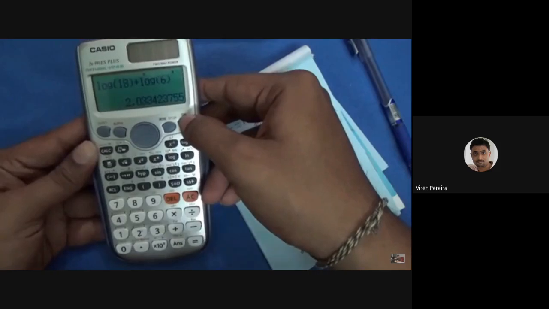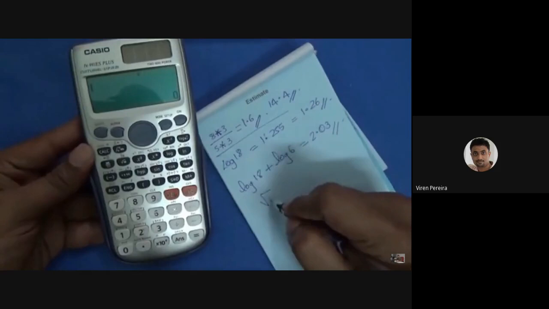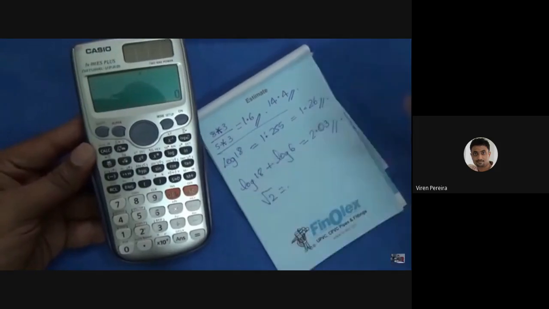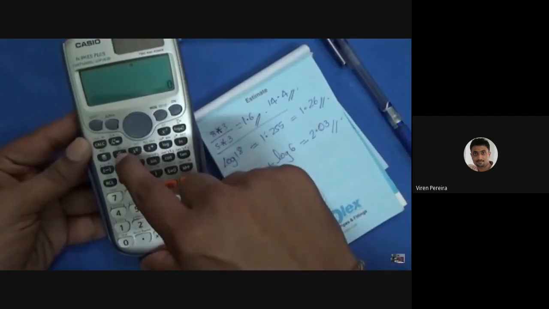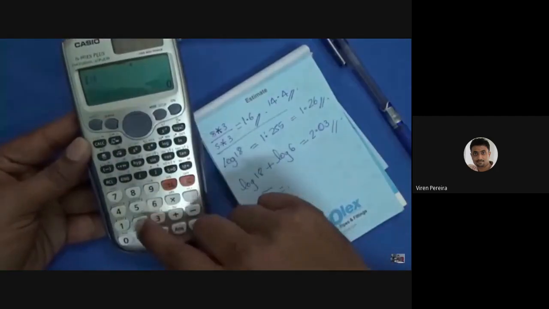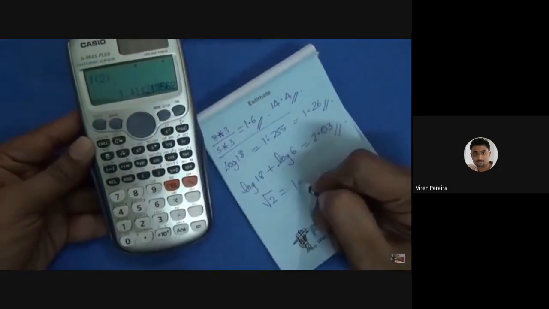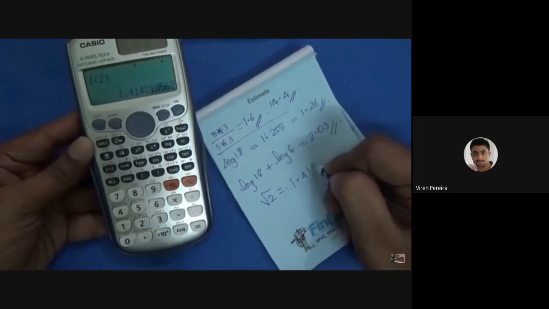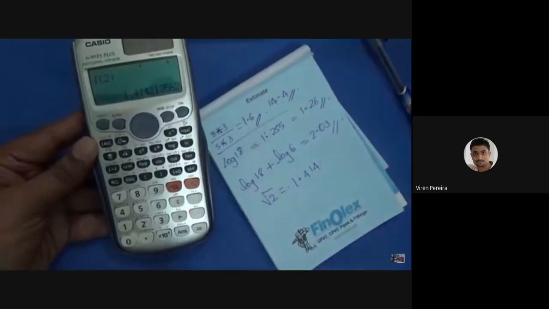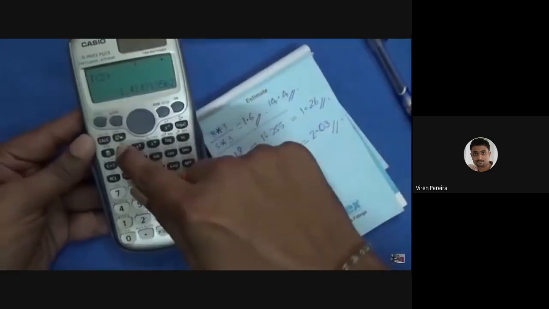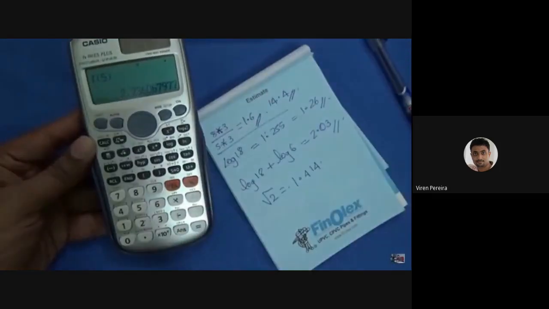Now, say you have root 2. You want to find out the value of root 2. What I have to do is press this root sign here and input the value. As you see, open bracket. So always close your bracket. How much do you get? 1.414. Now, this is for root 2. Now say it is root 5, and again root 5. Whatever value it is, you can push in and close bracket. So this is how you can get your root values.